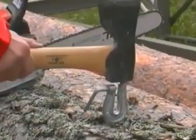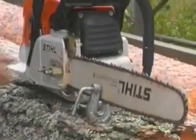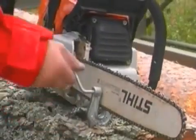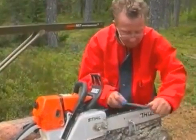Sharp tools are essential when splitting logs on a sawmill. The best way to file the chain is to fasten it like this. A good file gauge makes the job easier.